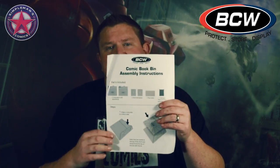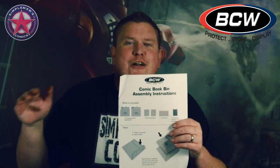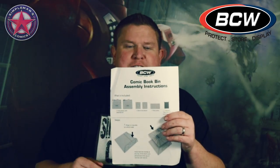So in it comes a piece of paper with instructions on how to put the box together. They also have their own YouTube channel with a how-to guide on how to put these short boxes together. You can check that out as well. I didn't film putting it together because no one really wants to see that mess. It's not like it's hard. It just takes some finesse, put it that way.